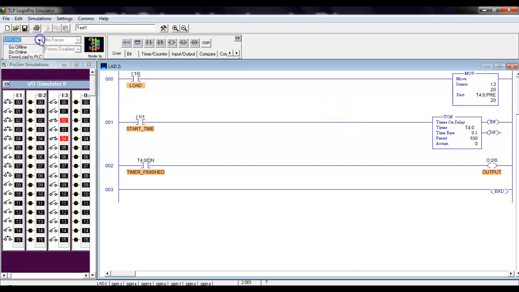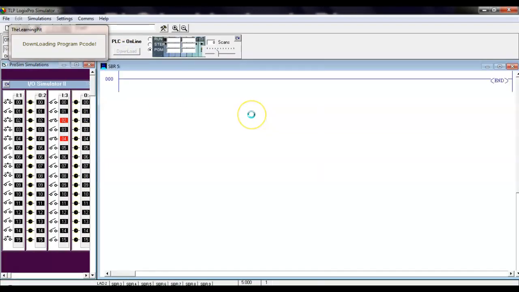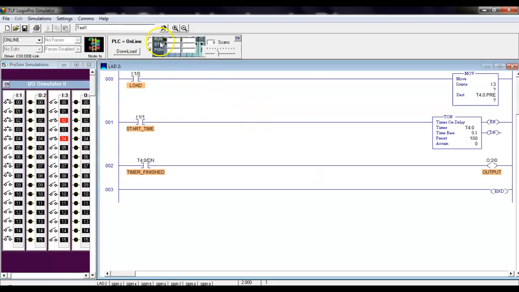So what I'm going to do is download this. I'm going to go online, download this, and then I'll switch this to run. Logic Pro is a little different, but it's a pretty neat program. So right now over here on switch 3, this is an input, and I'm just going to close some of these switches.